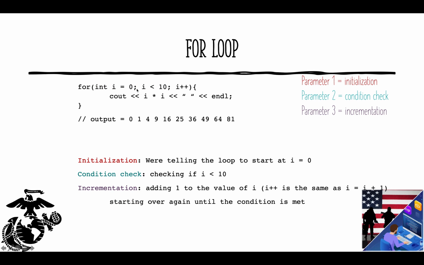So here's the same loop we had as before, except now it's doing something just a little bit different. If we look to the right side here, we notice that our incrementation looks different. It used to be I equals I plus 1. Now, there's a little fun tool in C++ where if you just do I plus plus, that is the same exact thing as I equals I plus 1. So if you ever see the plus plus at the end of something, it's just going to increment it by 1.